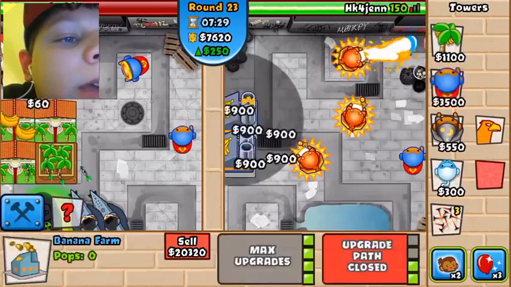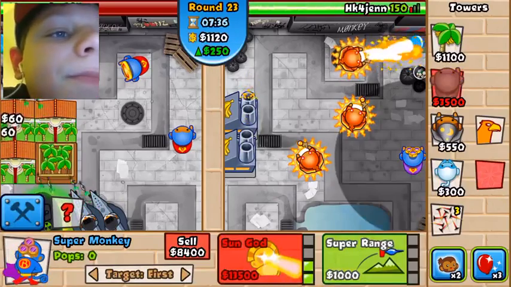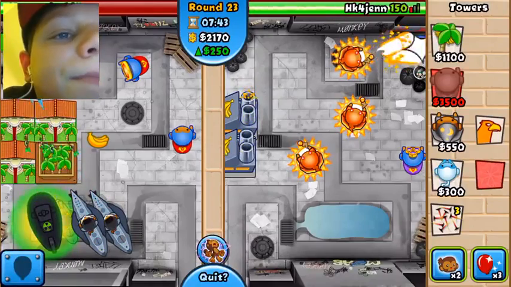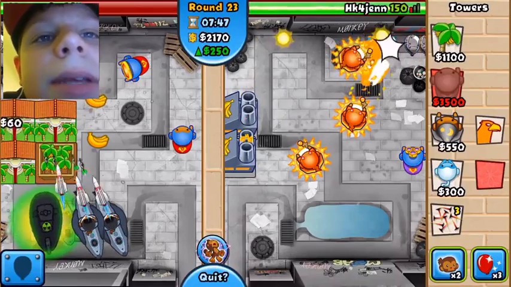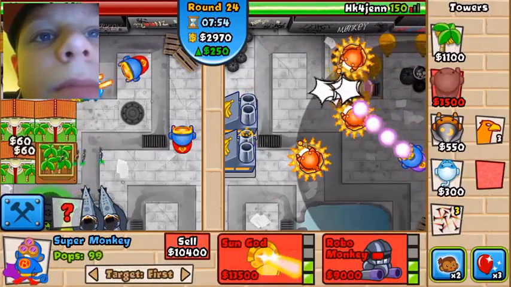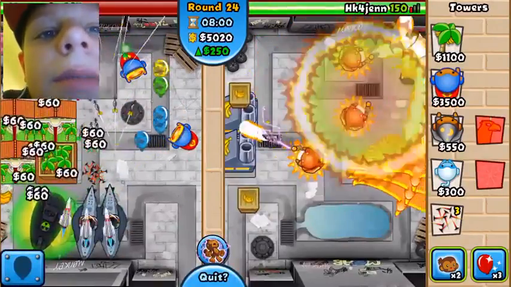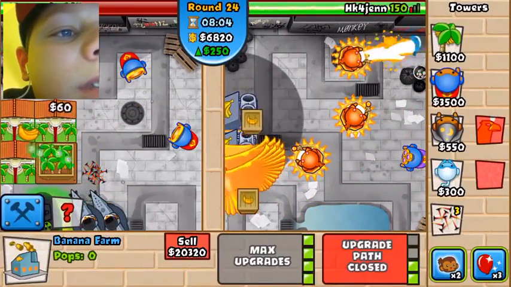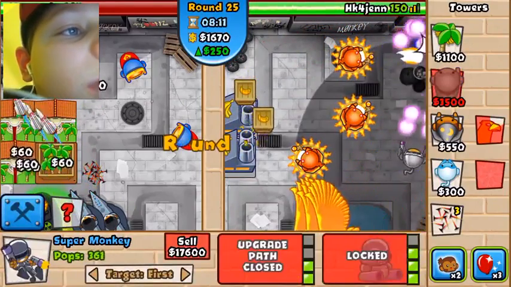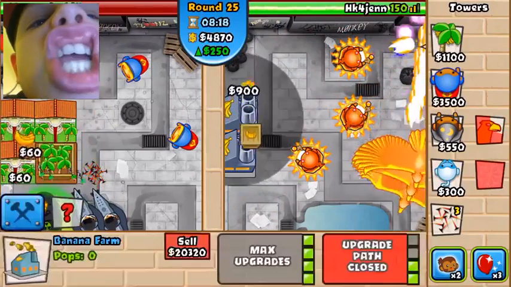What should I do with this super monkey? Well, there, I just got a bunch of money, so I'm gonna upgrade him. Oh, dude, he's got. Oh, crap. He's got the homing missiles now. Phoenixes, if you don't see right there. Upgraded him to the Robo Monkey. So I like the Robo Monkey.